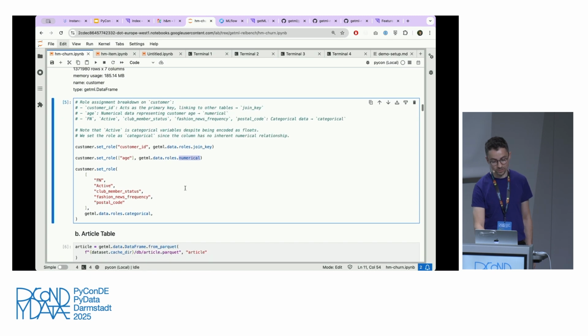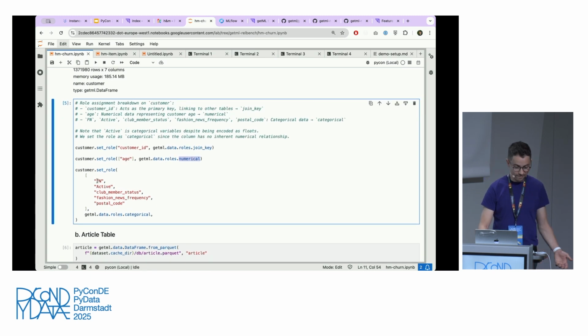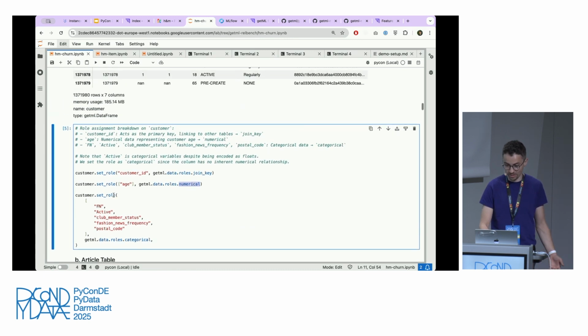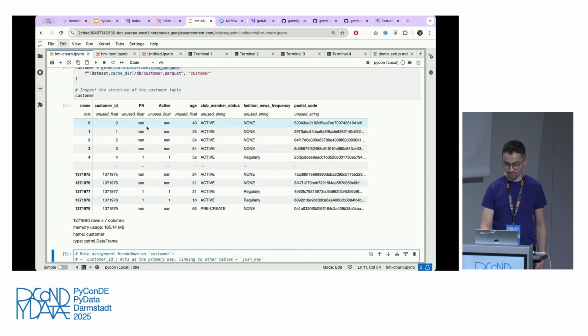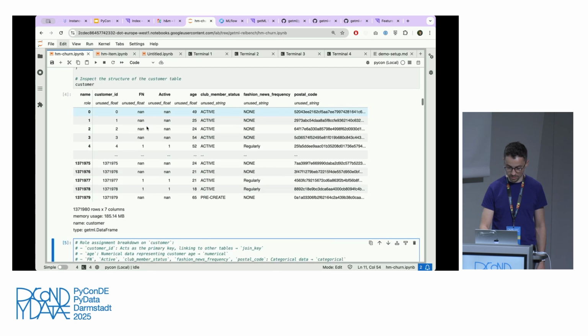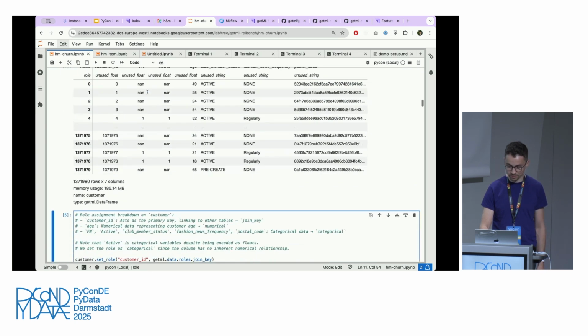And then there are all sorts of categorical columns like FN, though I don't know what it actually is, and then active, club member status, fashion news frequency, postal code. These are all columns that are available and that we can use in this predictor. This is the customer attribute table.